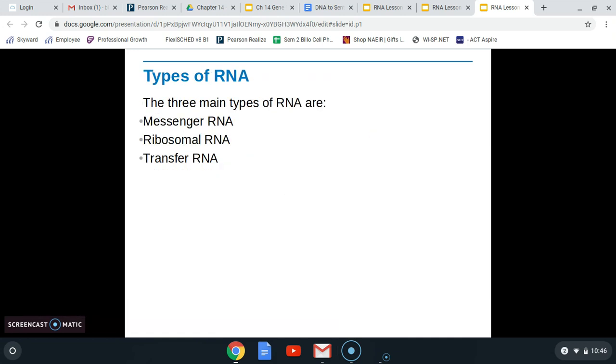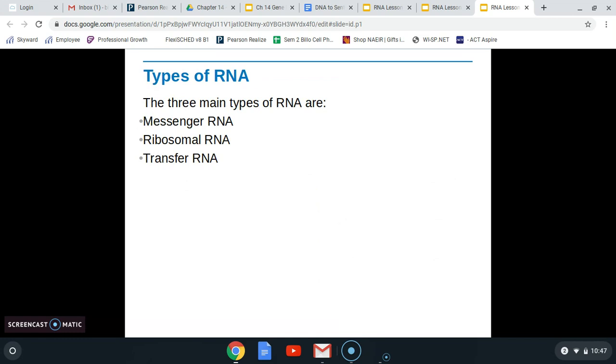Now we're going to take a look at 3 different types of RNA. The one that we're going to have our primary focus on is something called messenger RNA. That's going to be the working copy of the DNA that's going to be carried out of the nucleus. So it literally carries the message of DNA. Ribosomal RNA, also called rRNA, is the molecule that makes up the actual physical structure of the ribosomes. Since ribosomes have to make protein, they can't be made of protein. They're made of nucleic acids.